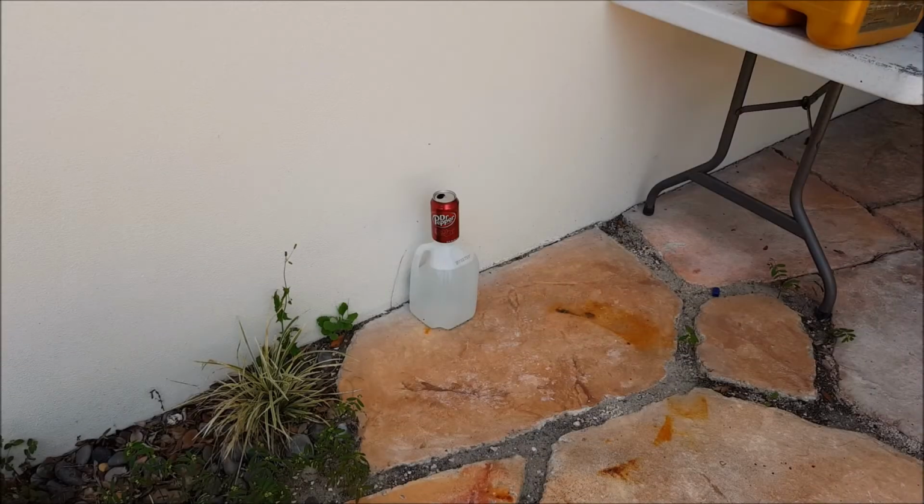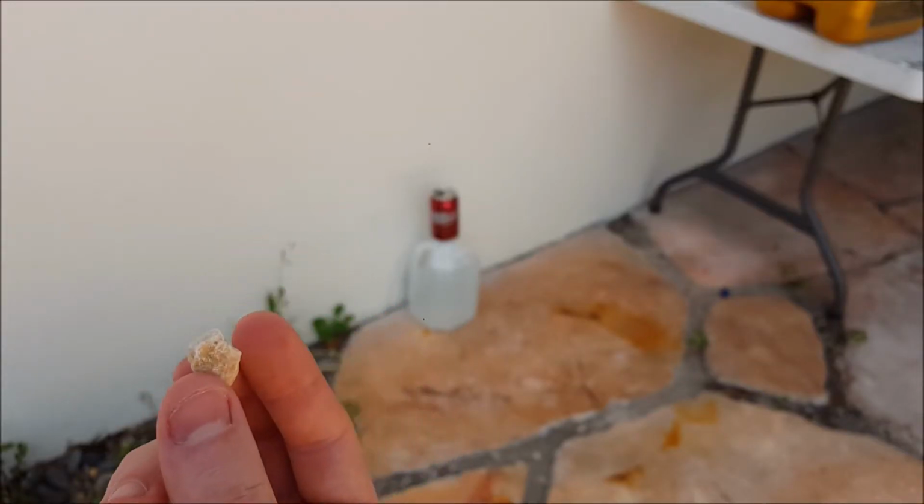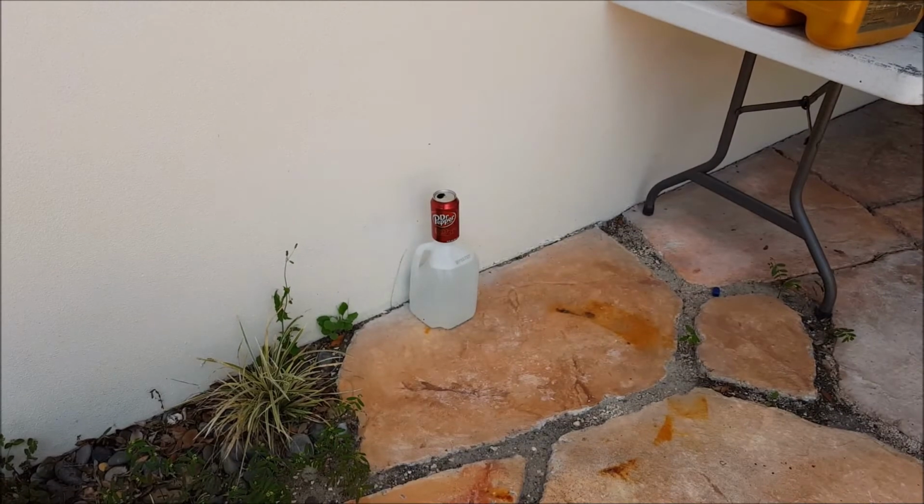Alright guys, so the best target I could find here was an empty Dr. Pepper can from a long time ago, because I haven't had soda in probably about a year. It's been a very long time. I went and grabbed this little rock here that I'm going to use as my projectile, and we're going to go ahead and see what kind of damage it does.